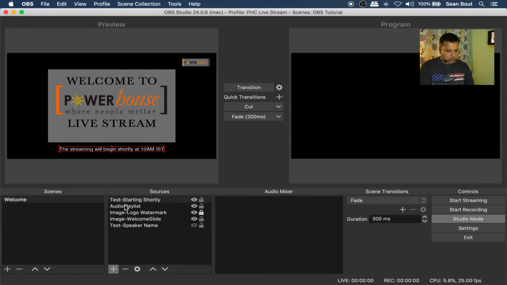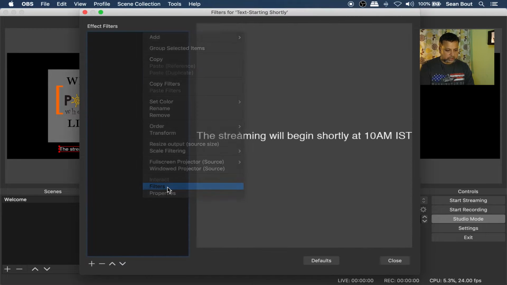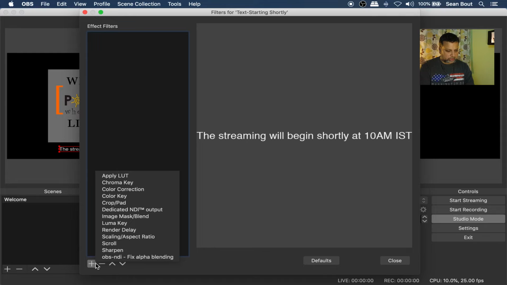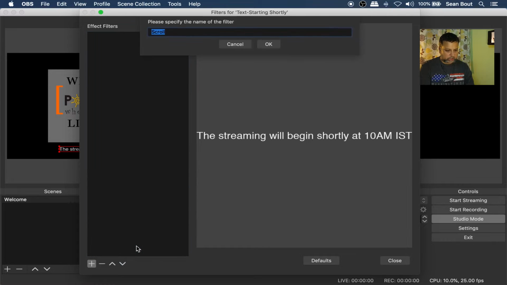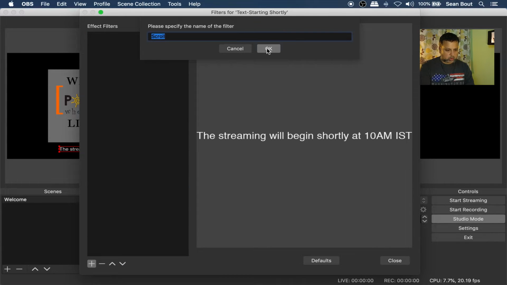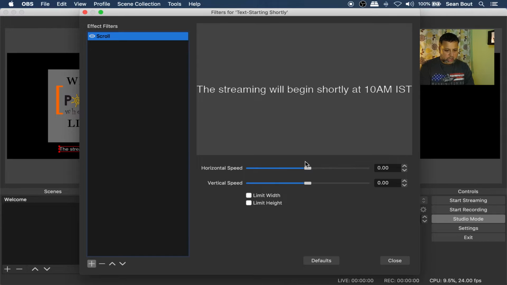Okay, now what we can do is we can make this scroll. So let's right click on that and add a filter to it. Come to a filter and we have scroll over here. So scroll, that's okay, that name is fine. And we can turn this and we will see the text scroll over there.